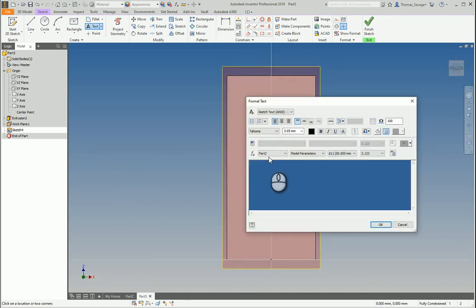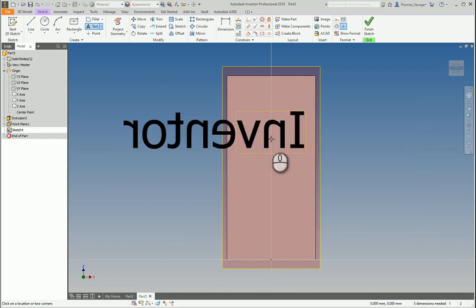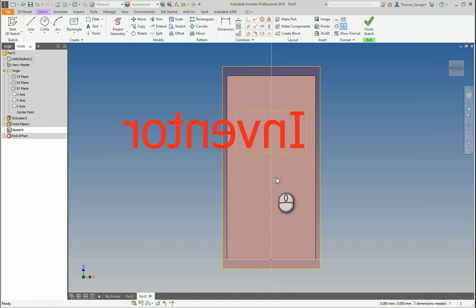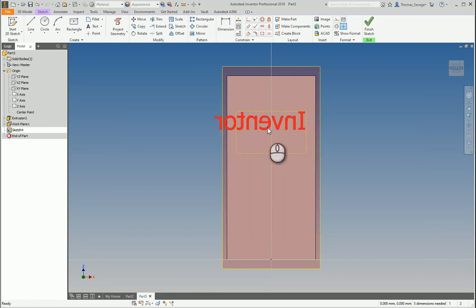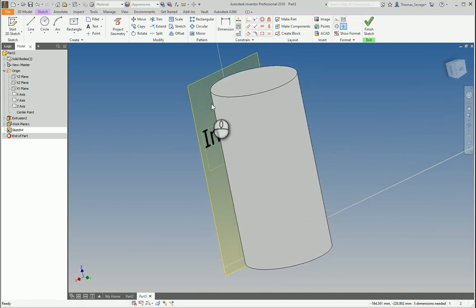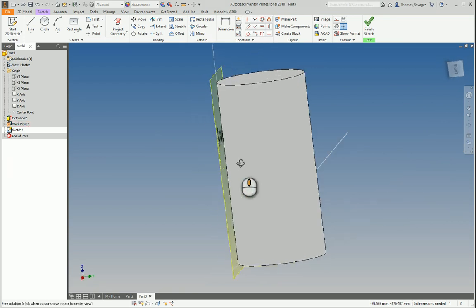So let's do some text again. That's too big. So we'll go to 10. As I said before, the text, Inventor has seen us sketching on this side of the plane. So we need now to flip it.